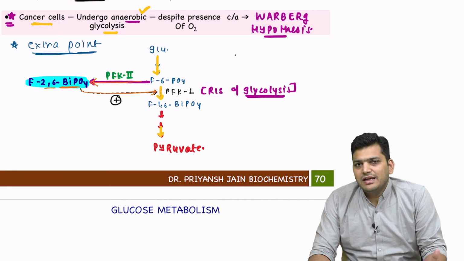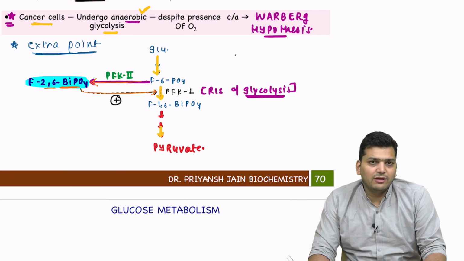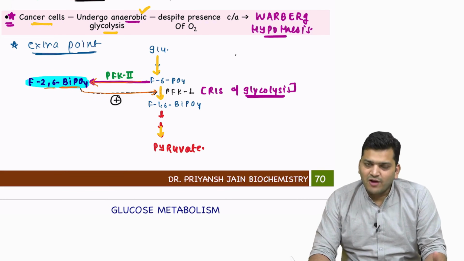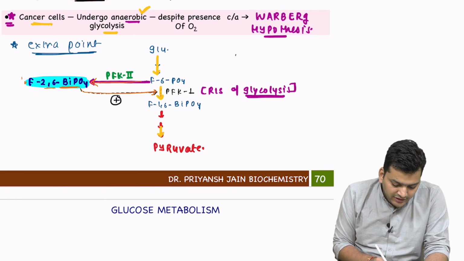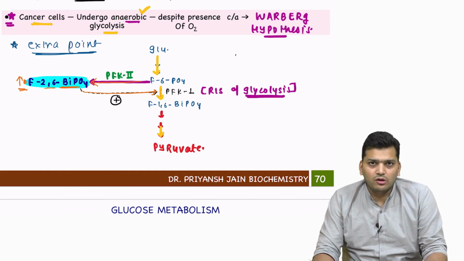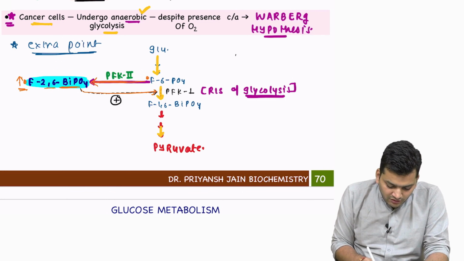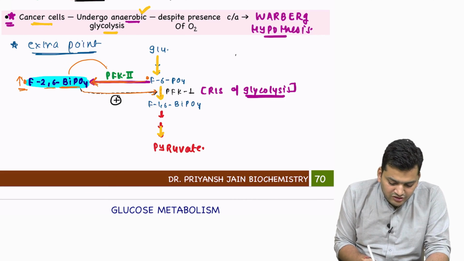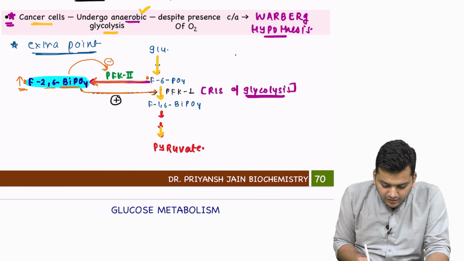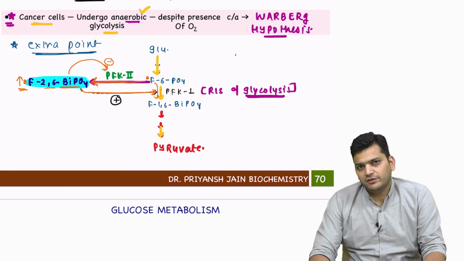So sometimes they ask, what is the role of fructose 2,6-bisphosphate? Is it stimulating the glycolysis or inhibiting? It is going to stimulate. Why it is stimulating is because, see, any product once it is formed does not want the reaction to occur more. So once the fructose 6-phosphate converts into fructose 2,6-bisphosphate, it is going to inhibit its own enzyme. It will tell that there is no need to do this reaction, and it will stimulate the alternate pathway so that this fructose 6-phosphate will convert towards this side. So fructose 2,6-bisphosphate is a stimulator of glycolysis.